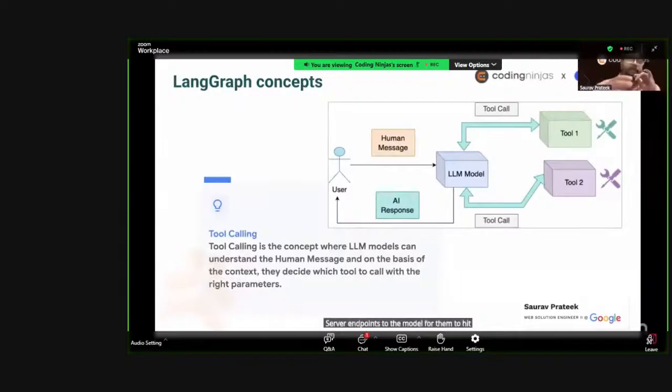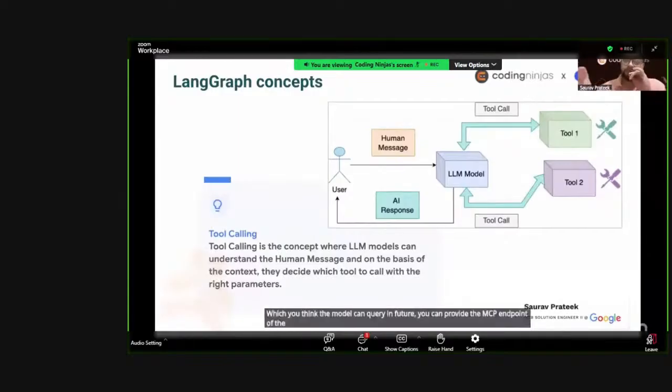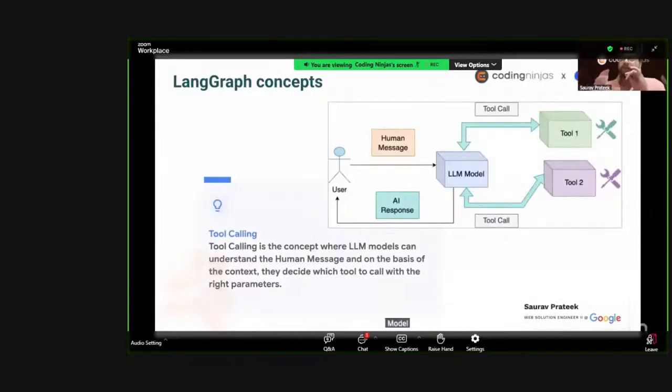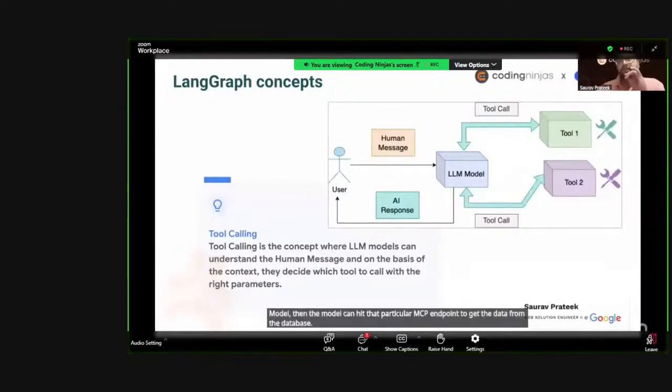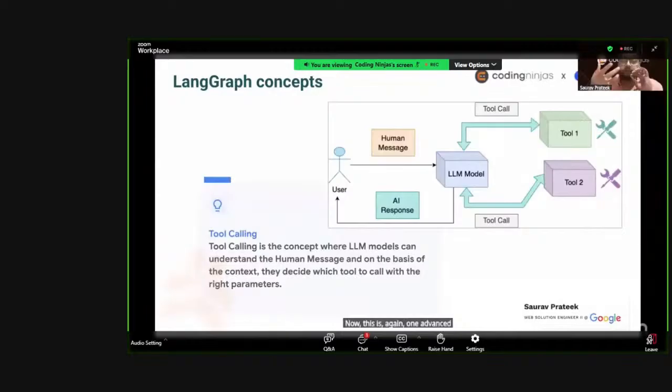So suppose there is a database server which you think the model can query in future, you can provide the MCP endpoint of your database server to the model. Then the model can hit that particular MCP endpoint to get the data from the database. Now this is again one advanced concept of tool calling in the form of MCP.